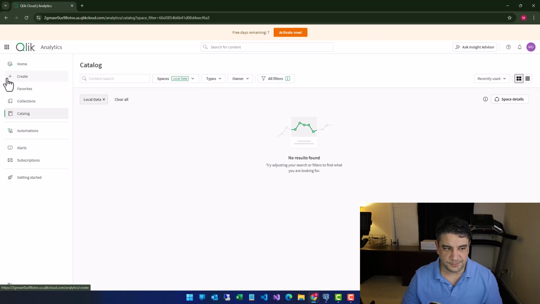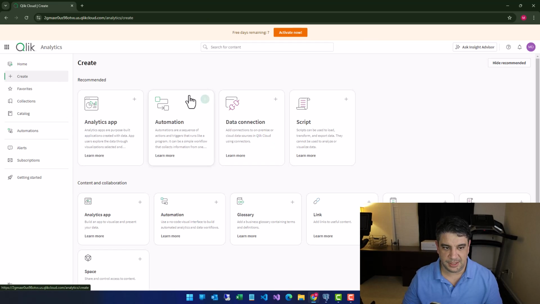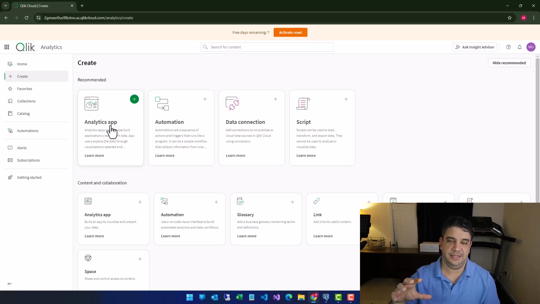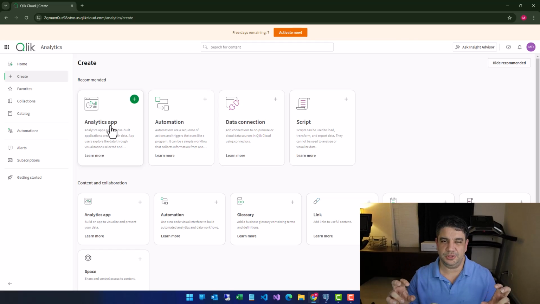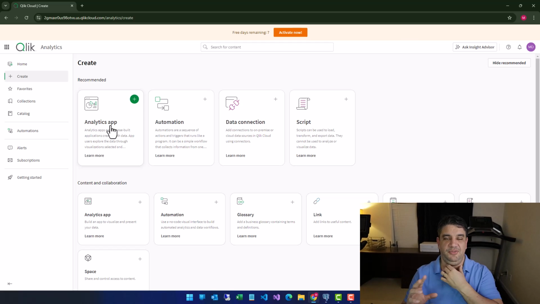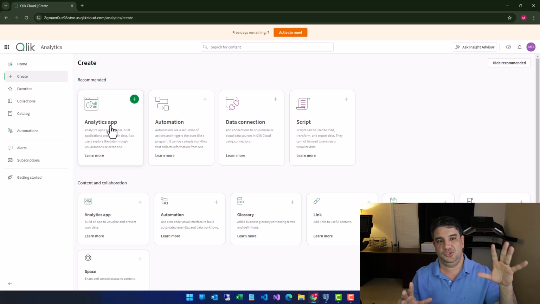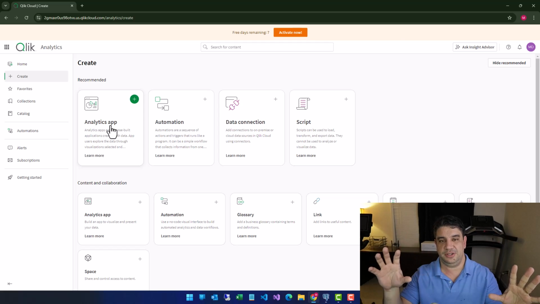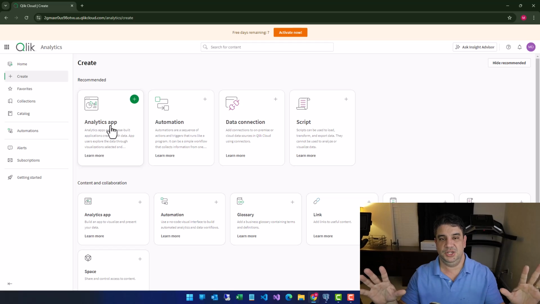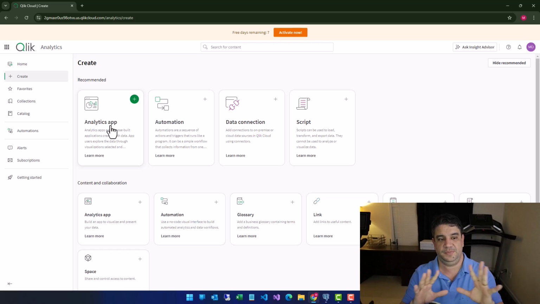It's common to use an analytics app to create what we call QVD builder applications. QVD builder applications are just to connect to your data source, load the data, and store it as a QVD file. That's it. You don't need any user interface, anything.